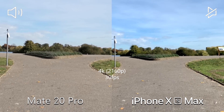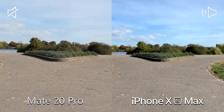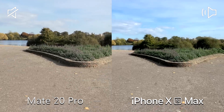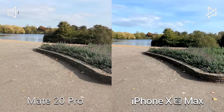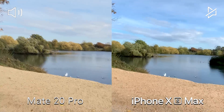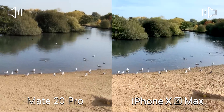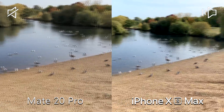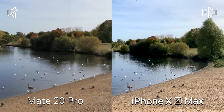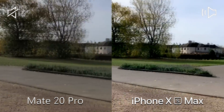This is a 4K 30 frames per second video recording on the Huawei Mate 20 Pro against the iPhone XS Max. I'm recording at 30fps because the Mate 20 Pro doesn't support 60fps. I'll do a short jog to see how the video stabilisation is between the two. We've got a lot of gulls down there, a few pigeons and a few ducks over on the other side. Let's just take a view around the side and that will be that for this video.